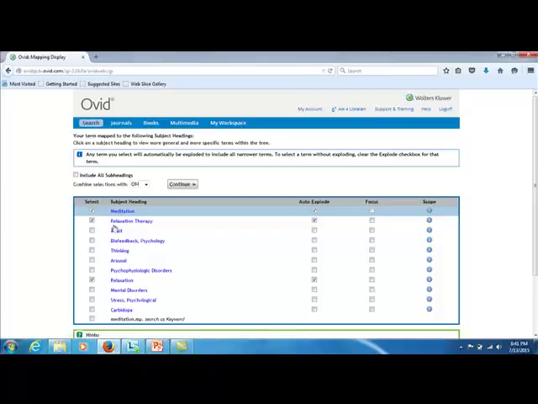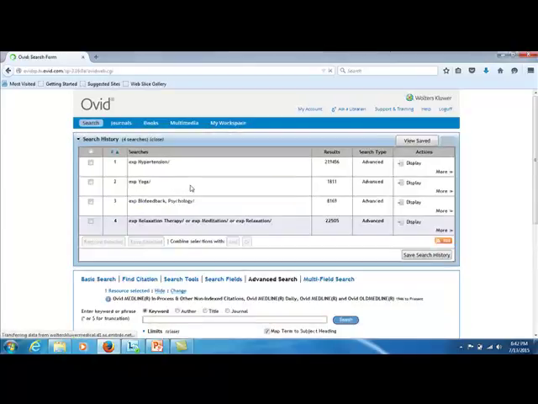I would not want to select adult at this point because I don't want adults to be ORed onto the end, so it would give me anything about adults and not related to my other terms. So be really careful, especially when you see the age groups start popping up on this list. The other thing that happens when I click the Continue button with multiple terms selected is that I'll skip the subheading screen. Now, I frequently don't apply subheadings, so usually that's not much of a problem, but it's important to know that you do skip that step.